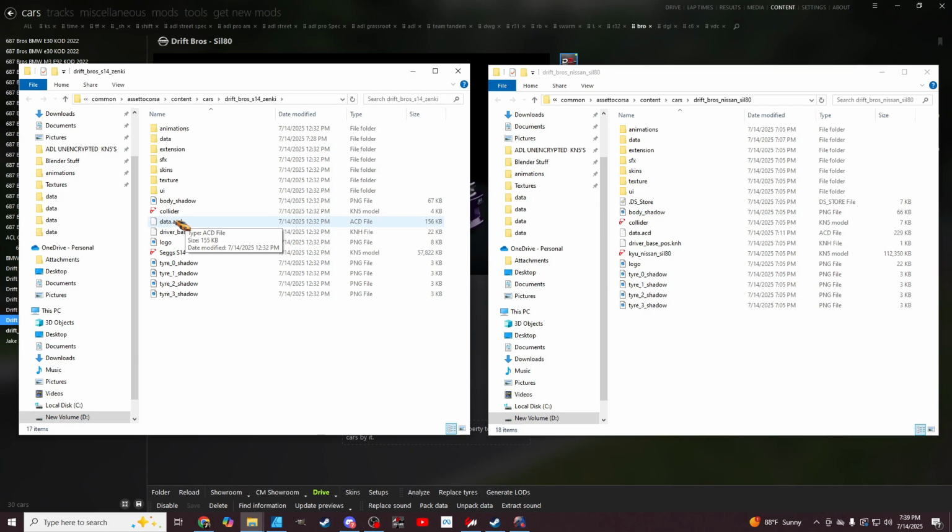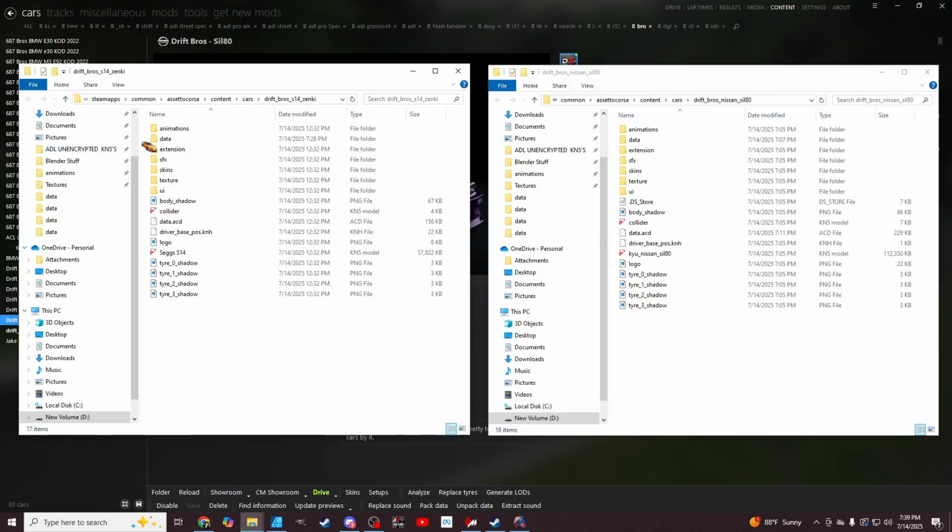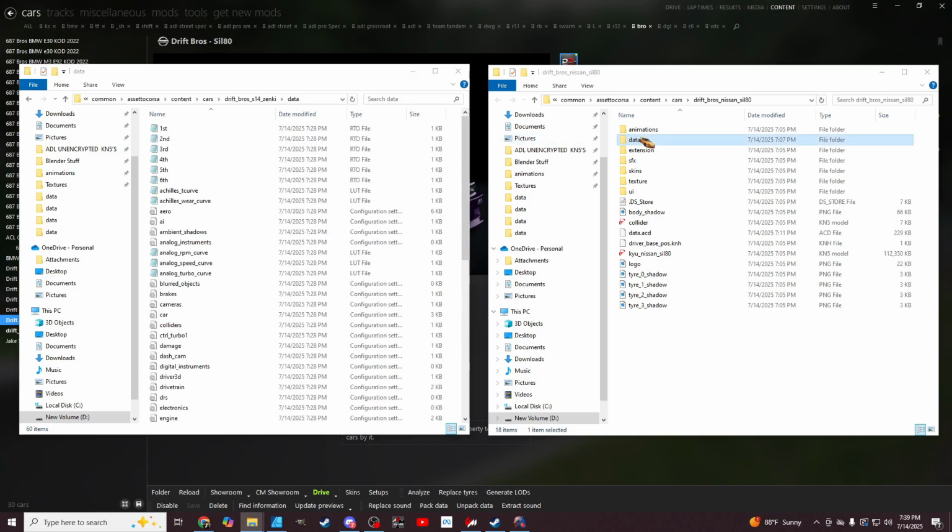So I already unpacked these cars' data folders. But if your car does not have an unpacked data folder, then that's what that button is right there. If you click right here, that's what that button is. If you already have an unpacked data folder, which is what these folders are up here, what I suggest doing is deleting those folders and then re-unpacking the data. That way you know that whatever data you have is going to be the correct data that was installed onto the car, in case anybody went behind you and changed it, or you changed it yourself and just don't remember. So first things first, let's open the data folders.